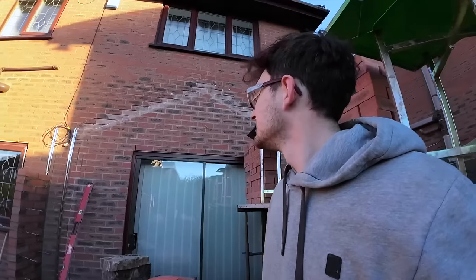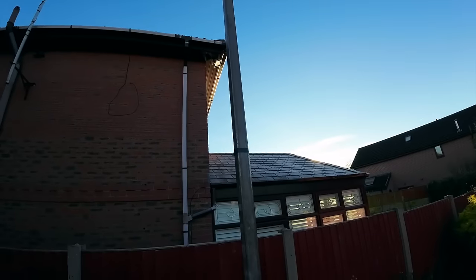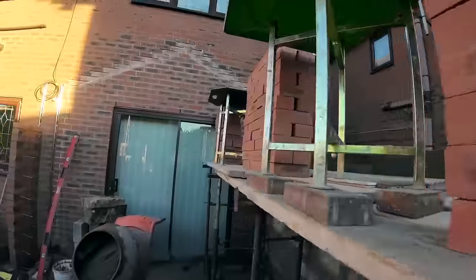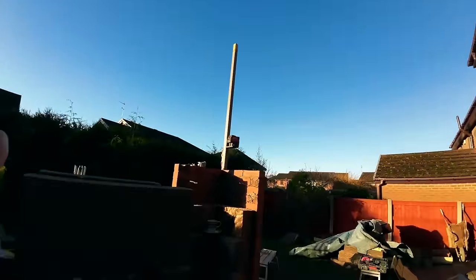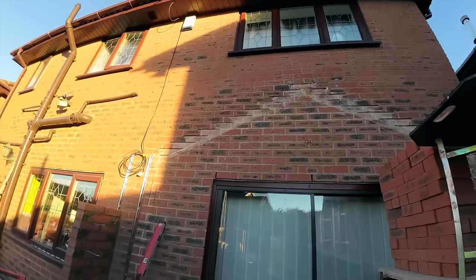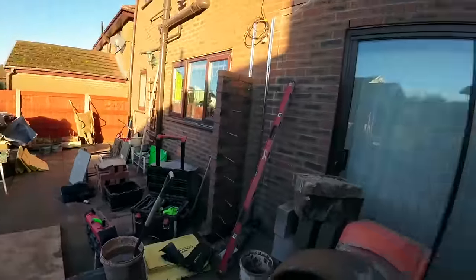So, yeah, mix is almost in. I'm just going to bring some stone around while we get started. So that black tape, the top of that tape's my level now, so we've got all our levels to work off now. That's our datum, that's our lintel height to get everything level, and then it's going to be a two course above all the way around, and then a pike on the front, which got a lot higher than that one. So right, enough talking, let's get up there and get some bricks set.